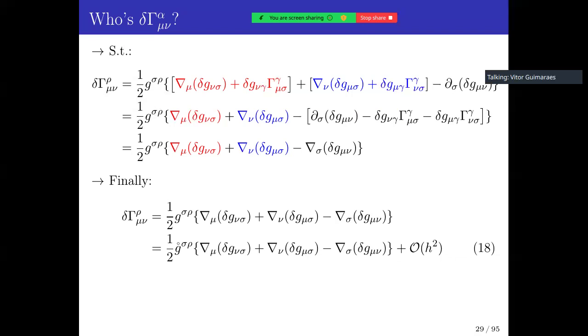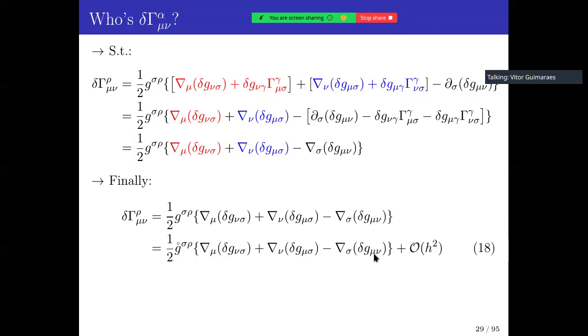It's completely analogous. So delta G is H. We haven't identified this yet, but okay. Anyways, so this is the expression that we get when we open up the inverse metric, right? Now we have here the background metric, which is exactly what we obtained for the perturbed Christoffel symbols in the flat Minkowski metric, right? Here would be eta, here would be eta, and here would be the perturbed terms, right?